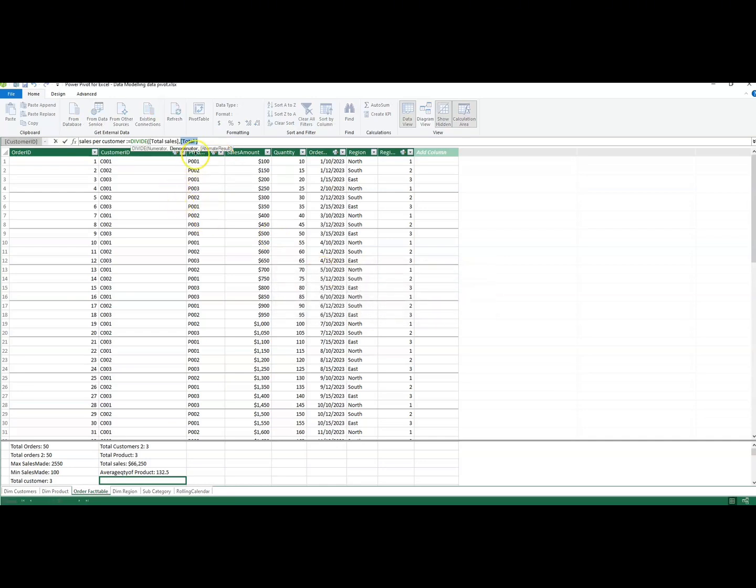So I'm going to close my parentheses. The alternate result means if you want to add something else, what should it return if the division doesn't work? So I'm not adding that. You can see it is in a square bracket, which means it's optional. So I'll close it. Now hit enter.